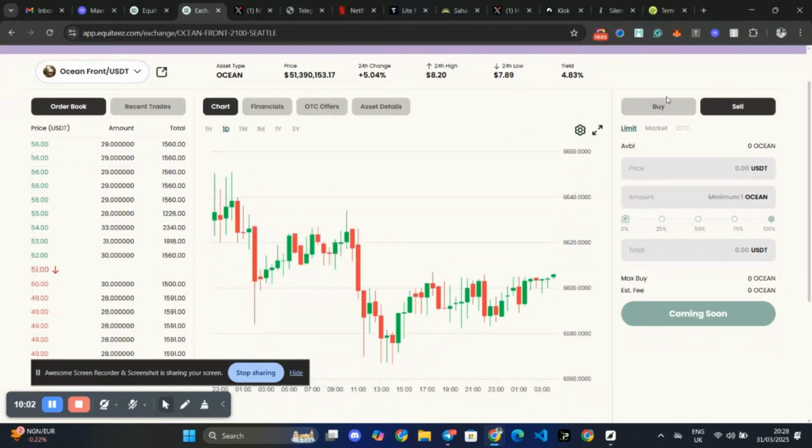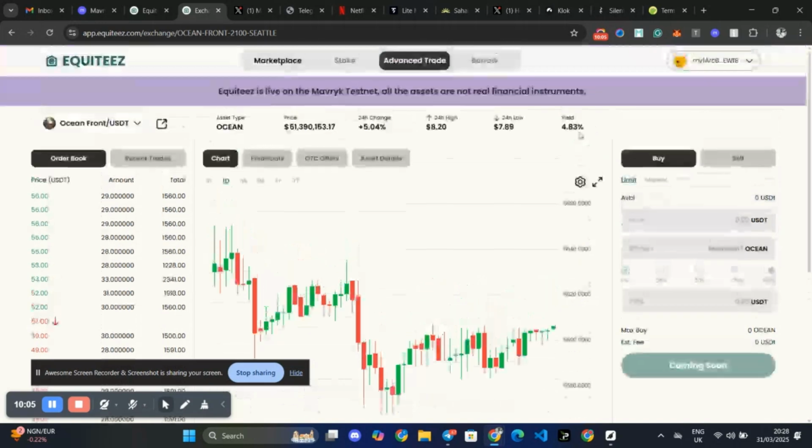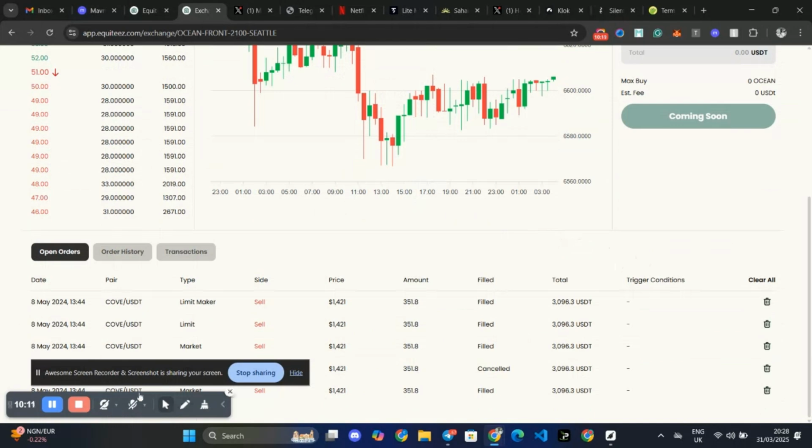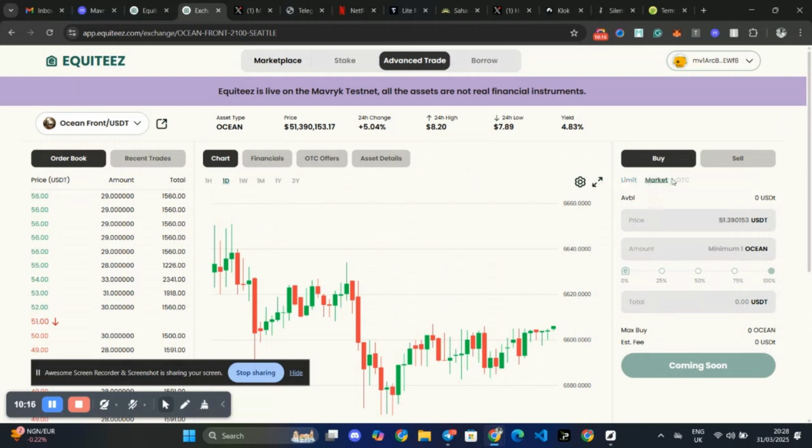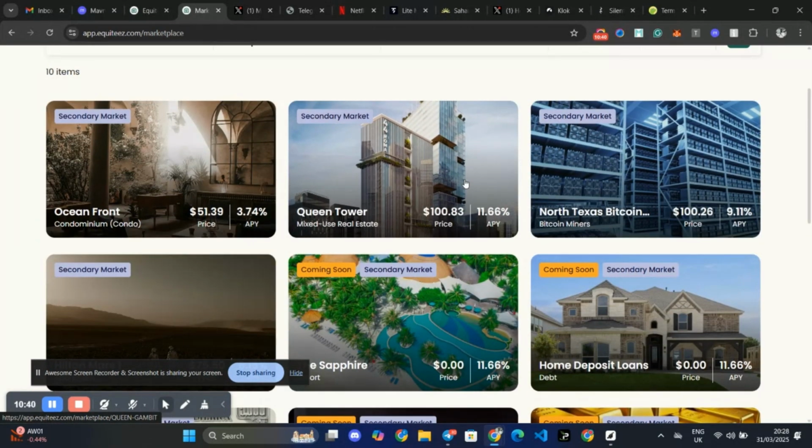Does it show I have any balance? No, it doesn't. How do I add balance? Okay, cool. I clicked on markets, shows. Okay, no, still 0 USDT. There's something that will be fixed. That's why it's testing it. You should be able to add tokens to your balance.